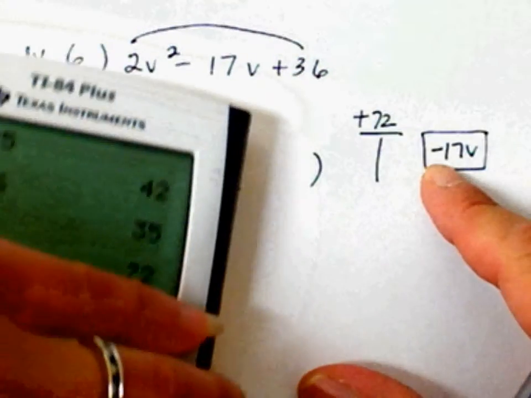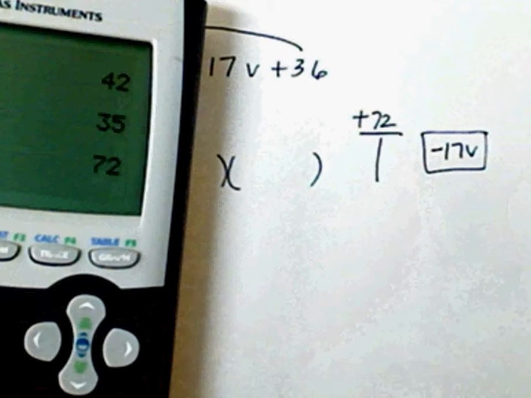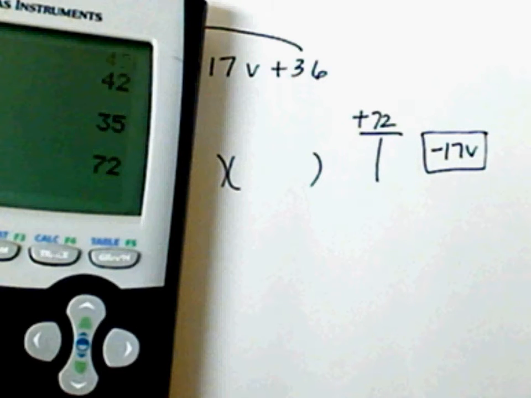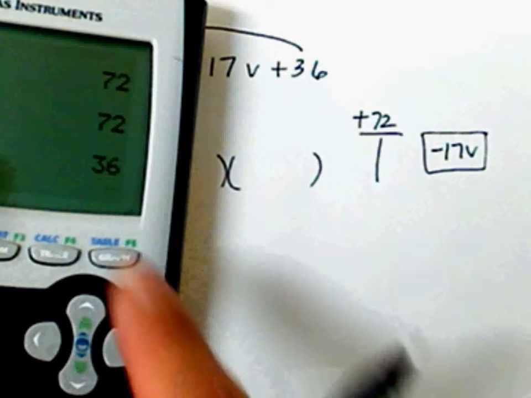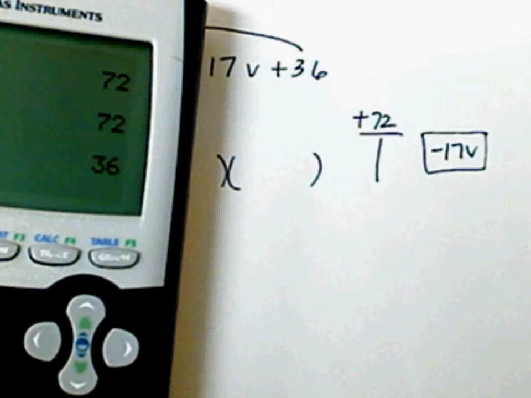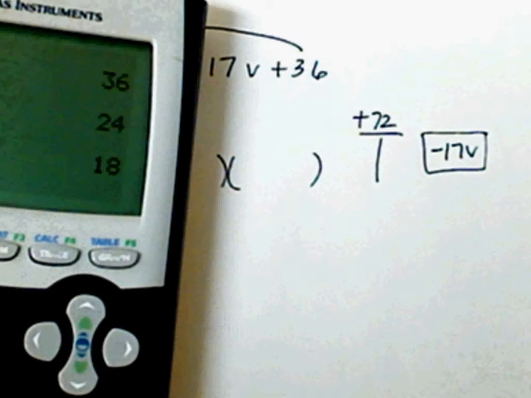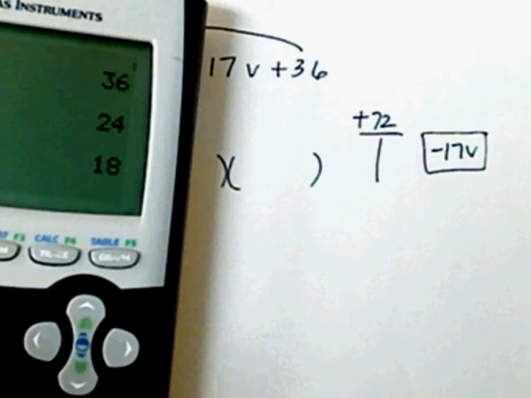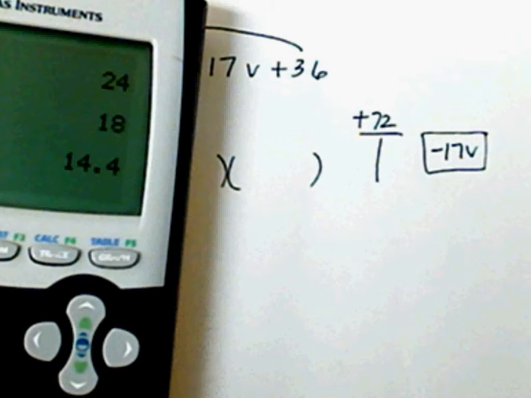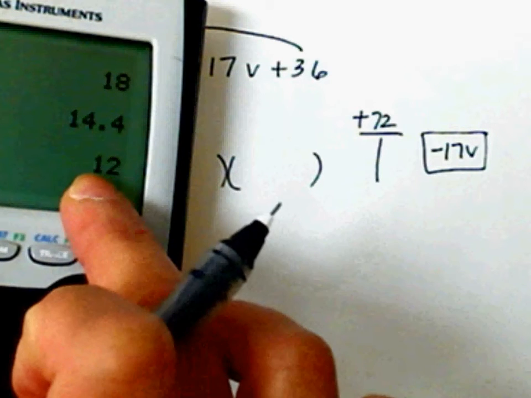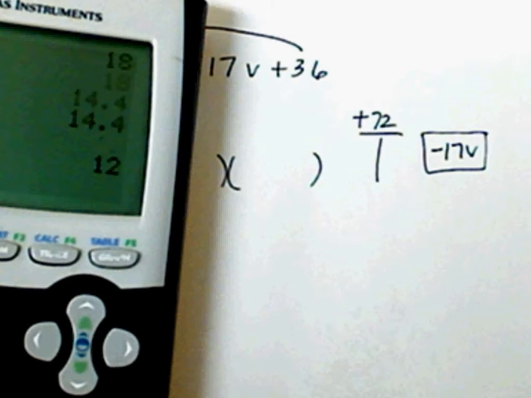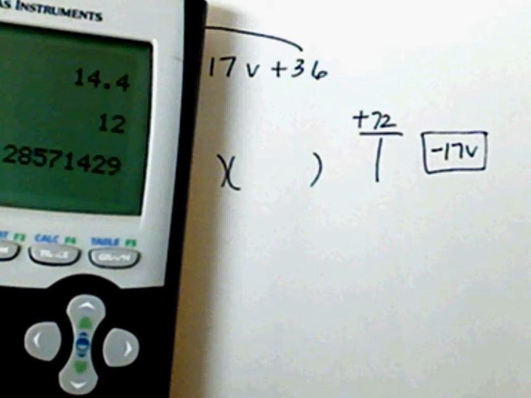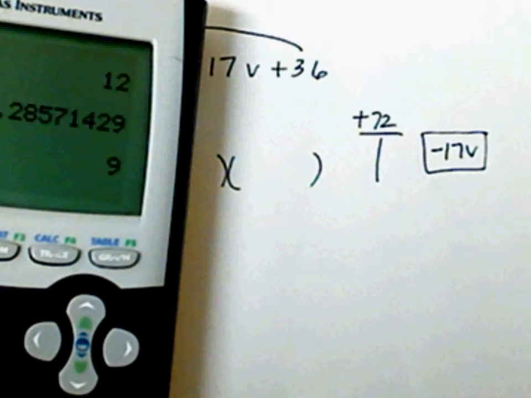Well, 72 divided by 1 does not add up to give you 17. 72 divided by 2, 72 divided by 3. If you know that's a higher number, then go higher. 72 divided by 5, we know that wasn't going to work. 72 divided by 6, do they add up to give you 17? No. 72 divided by 7, 72 divided by 8, 8 and 9. There you go. They add up to be 17. So 8 and 9.